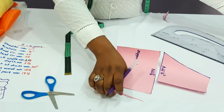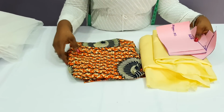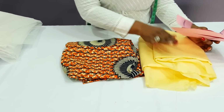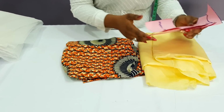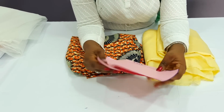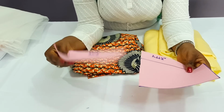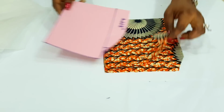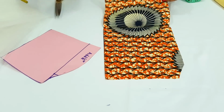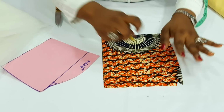So now let me get the fabrics. Now we'll have to cut out the main fabric and the lining first. So let's just set aside the yoke and then cut this out. For the front, the fabric has to be on fold, but this does not have to be on fold. Now I have this fabric. This is the right side and this is the wrong side. So just note that.